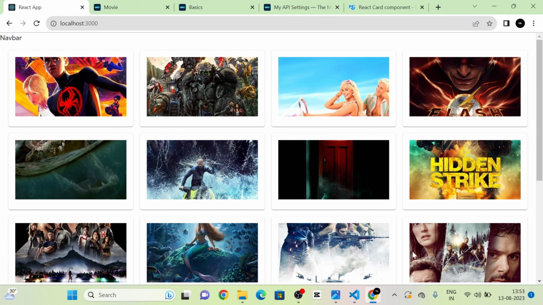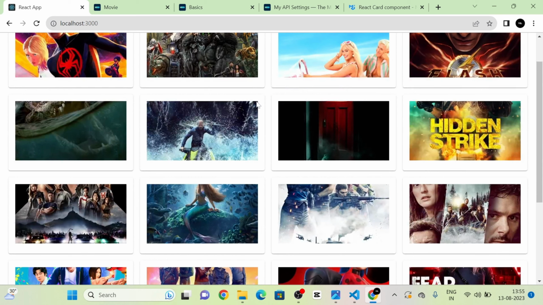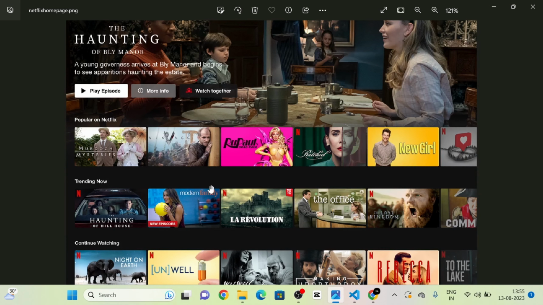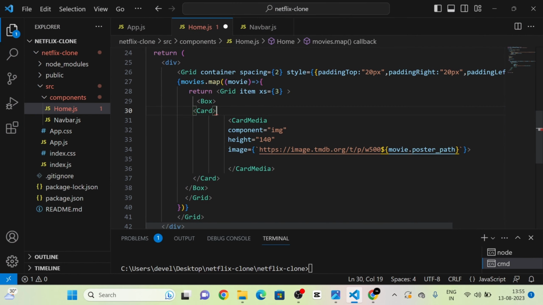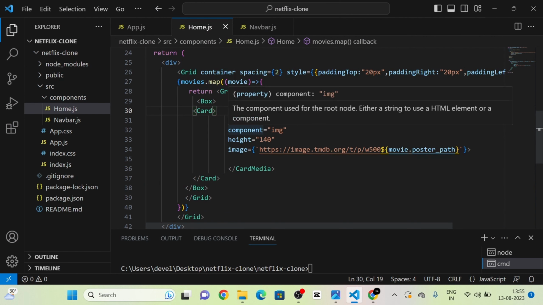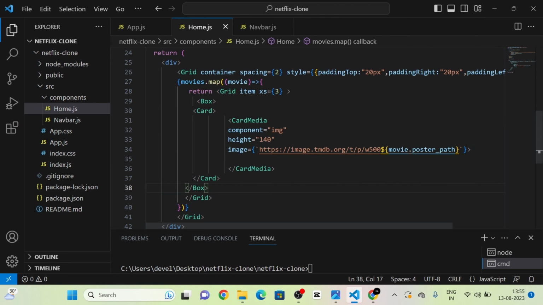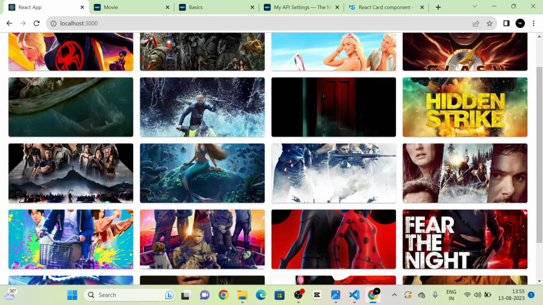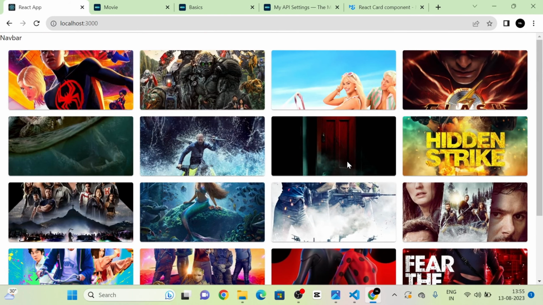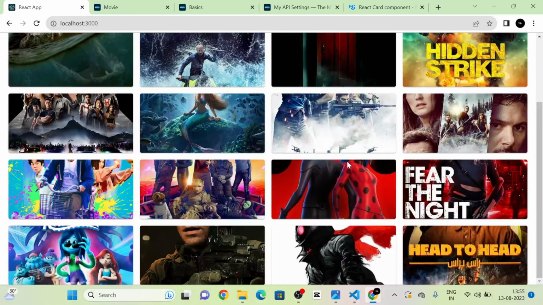Okay, it is now fine. Actually, here it is showing an outline on each of these banners, and we don't need that outline. Here we actually don't want this card content, so I'm going to remove it. Card content is used when we need to give any title or things or buttons to the card. So I have removed the card content and am only using the card media here. Now you can see that the outline, that is the border, has gone. Okay, now it is very fine.